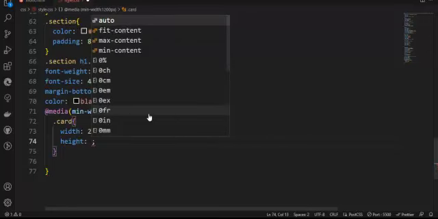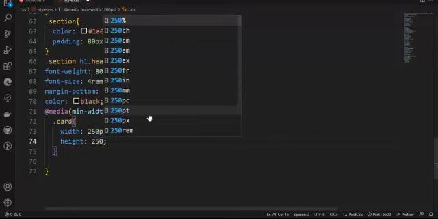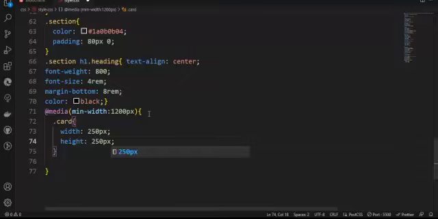But here I want to change something in the column because the responsive view is not looking good.